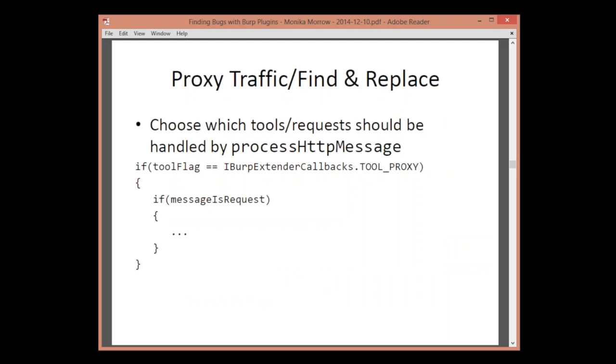And so if you go back to the code and you're like, well, we want to add some more code. Maybe we don't want it to act on every tool. Maybe we only want it to work on the proxy, or we only want it to work on the scanner. It's really easy to narrow that down. Burp gave us what tool was used, and it has an enum of all the tools that it has. And so you're like, hey, was it that tool? Hey, I only want to deal with requests. Was it a request?